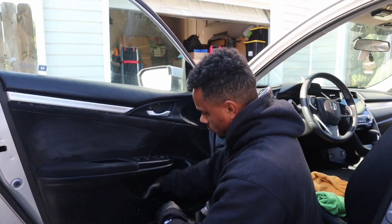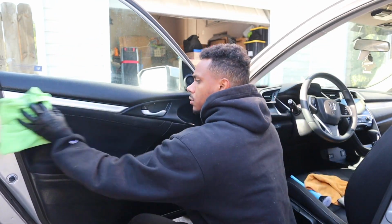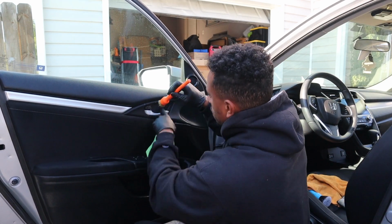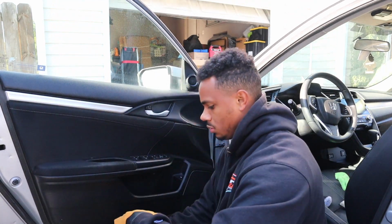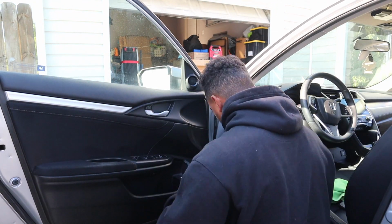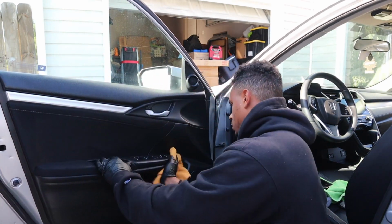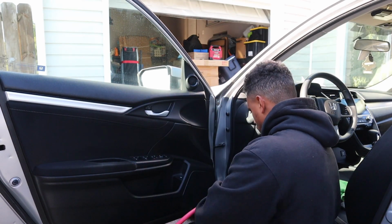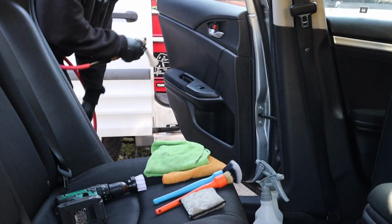Let's go. So I want to talk about tracking your time, right? Now, I want to first explain to you guys the importance of this. So I want to give you guys an example, right? So when I was by myself, of course, I take a little bit longer to detail cars. When you're by yourself, you're gonna take a little longer. It's not impossible to avoid, but it is what it is. You're gonna take 2.5 hours instead of 1.5 hours to complete a detail if you had someone else with you. It's just common sense. It's gonna be that way.